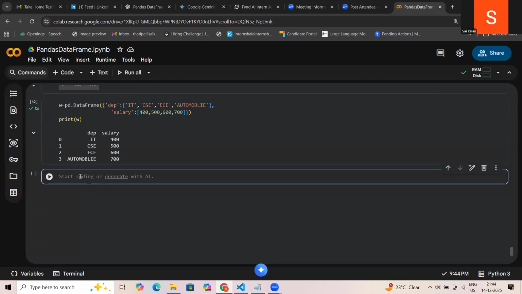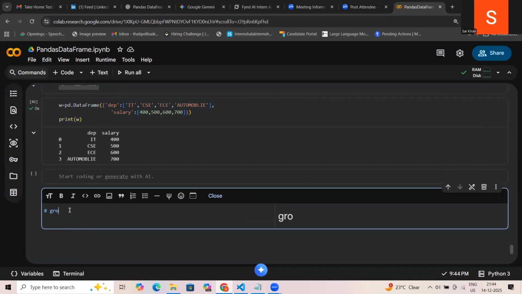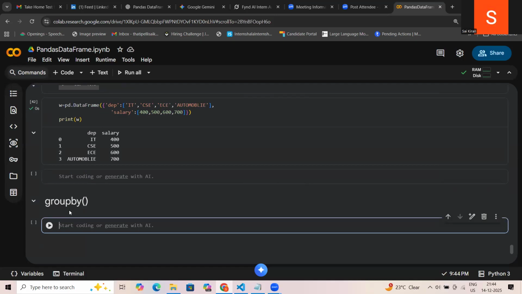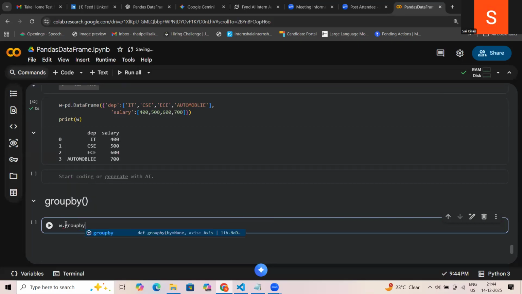Now groupby is most important here. So now we have to group by department and salary and take the min. How? W dot groupby, department.